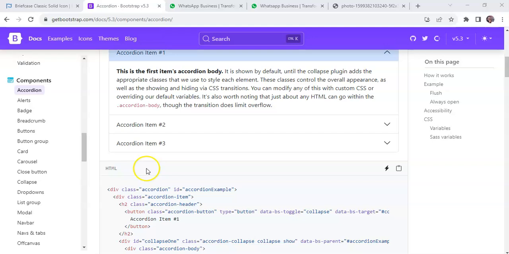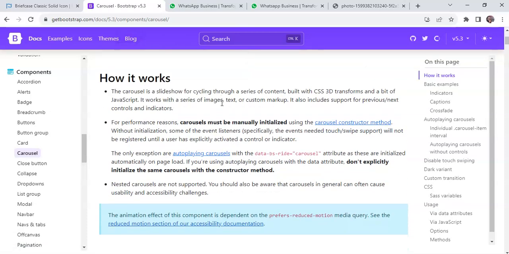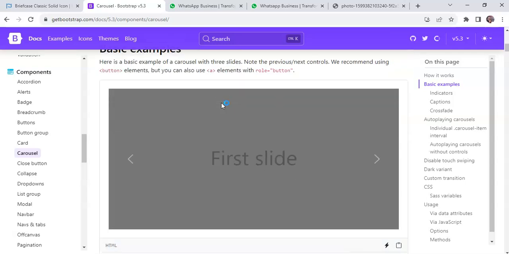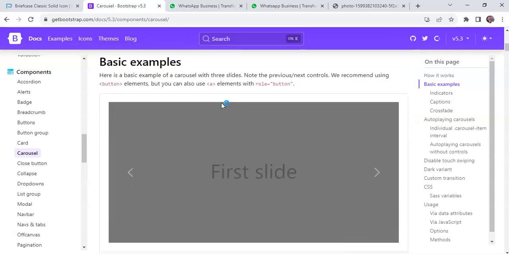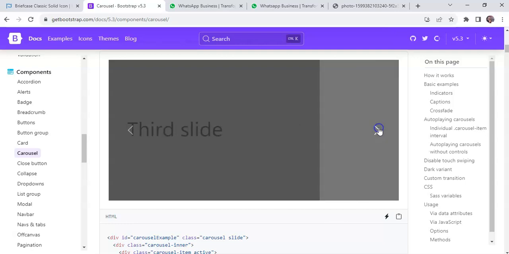All right, so on Bootstrap, they are under components. This is where we picked our initial accordion. We have carousel. I'm always mixing up the spelling, so sometimes you will see me write whichever. English is not the goal of this whole thing. The main thing is for you to be able to achieve what you want to achieve. These are examples of Bootstrap carousels, and they're actually very beautiful. This one, if I click, it goes to the second slide, then the third. I like the sliding effect. There are 3, but you can make it more than 3 if you want. I was able to do that. I added one more inside the code.